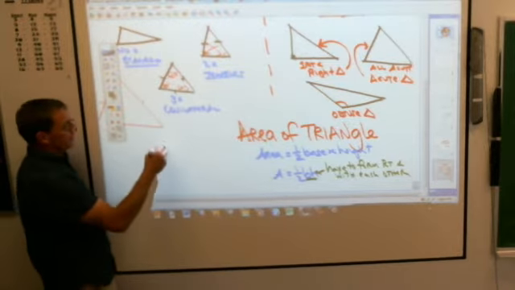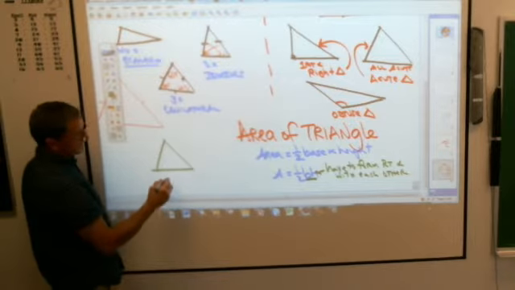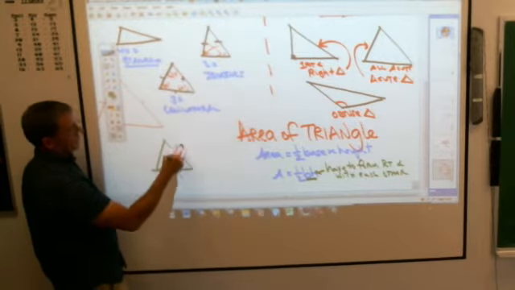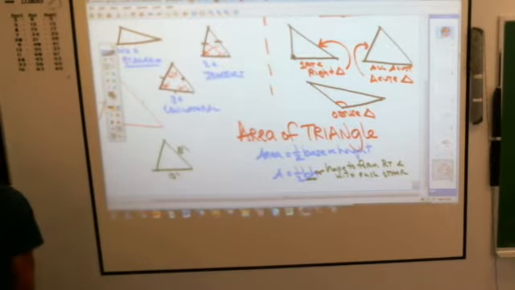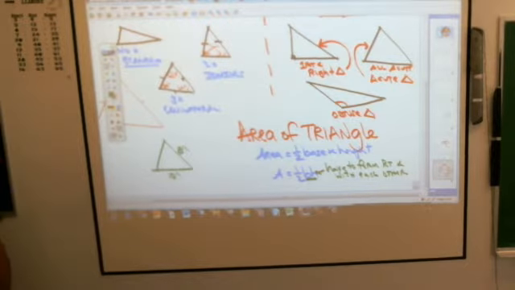So if I have this triangle here, and I know that this is 10 inches, and this one is 8 inches. What is my base and what is my height? Charles? Oh, you want to take a shot at it anyway? Sam? And the height is? It is not 8, because those two lines don't form right angles with each other. The correct answer is you don't know, because I didn't give it to you.